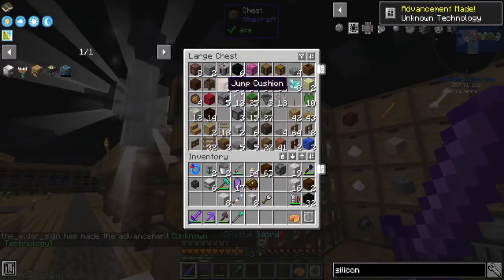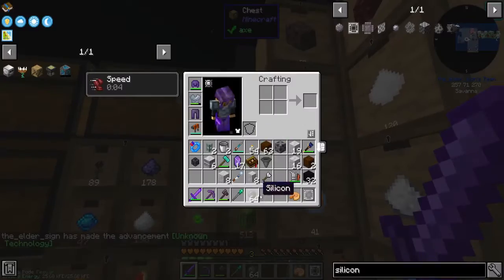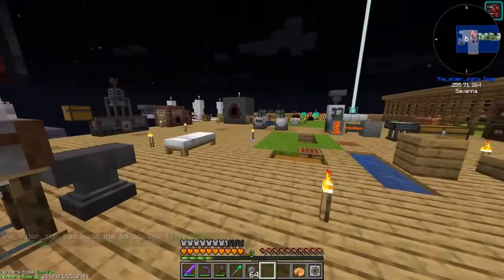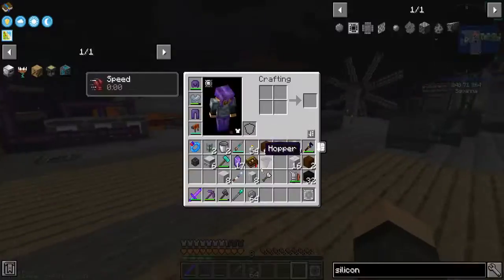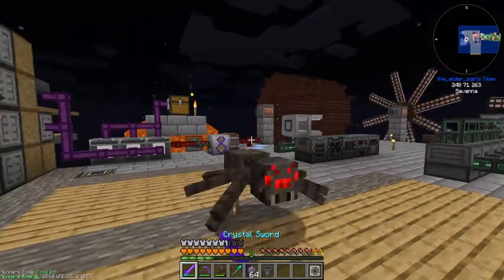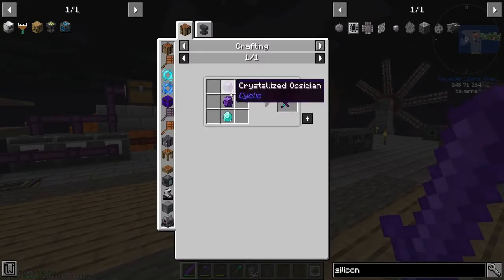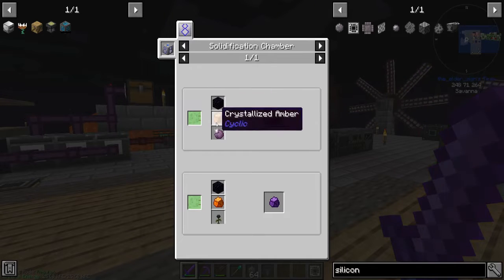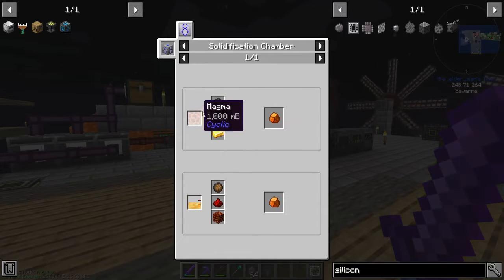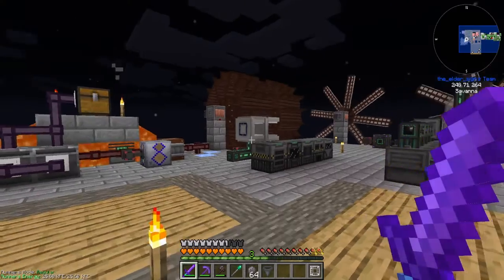Go over here, grab ourselves a hopper. And a stack of silicon. And let's finish off the pumpkin pie. Alright. Oh, I made myself one of the crystal swords too, by the way. Not that bad once you have everything you need. Which crystallized amber I could make without a problem. And then I was using wither roses, so.